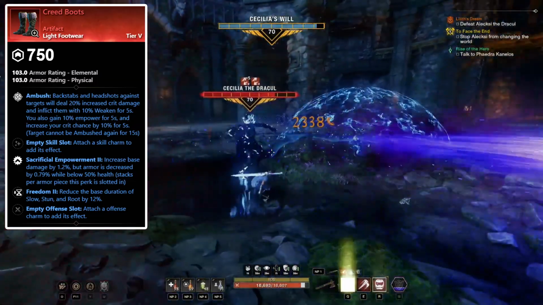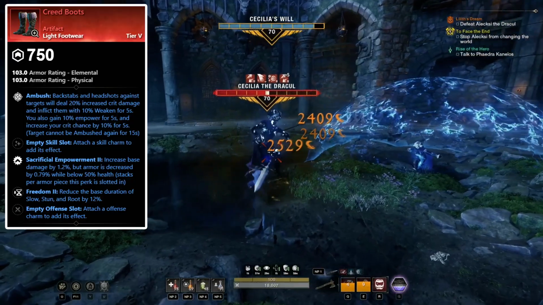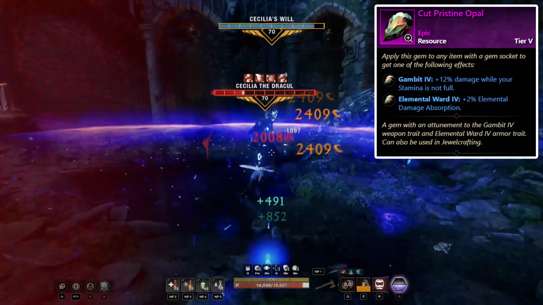Then the Creed boots are the secret weapon for this build, which will give us bonus crit damage and weaken effects on the backstabs, turning every flank into a lethal ambush. And then for the gems, we go with the opals.